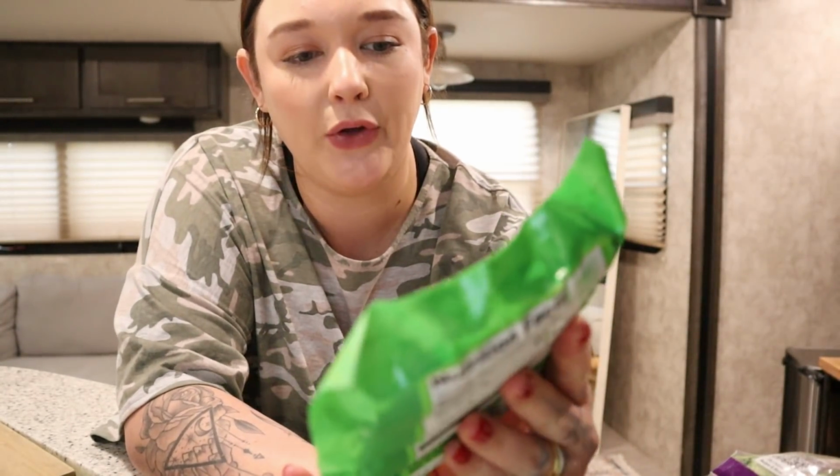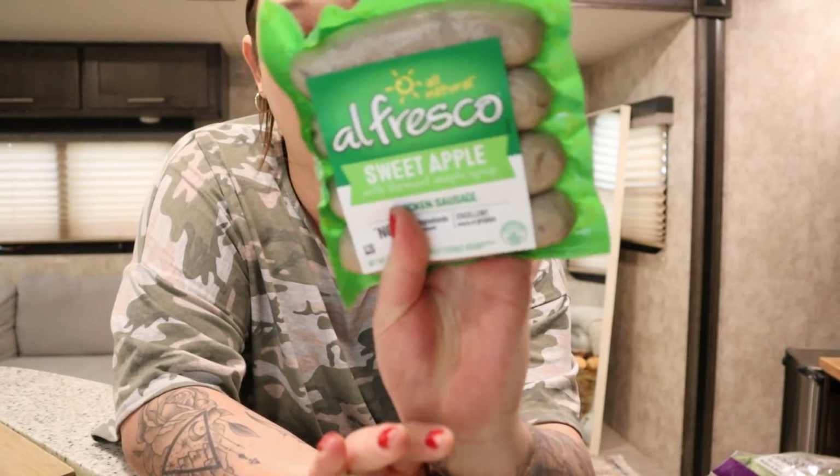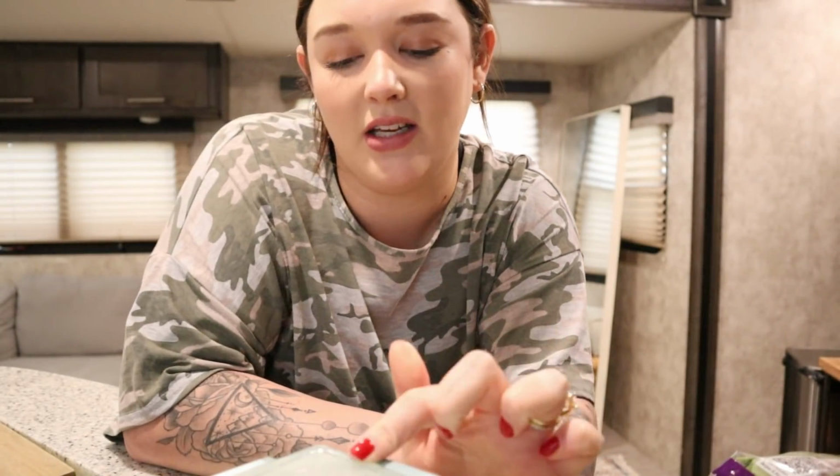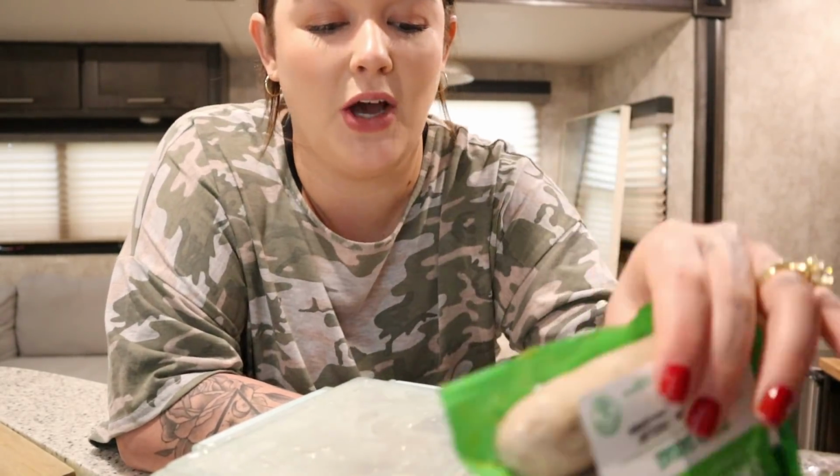I'm going to have a salad, and then I have this sweet apple chicken sausage. I think I'm going to make one of those, and then some leftover yuca that I made in my last video. I shared how I make it, and the recipe, so I'll leave that link down below. But this yuca recipe is so good, and I love yuca, so I'm gonna probably have that on the side with the salad and just make a really quick lunch, because the longest thing that's gonna take is to cook this. So I'm gonna get that all together and then I'll show you once it's done.